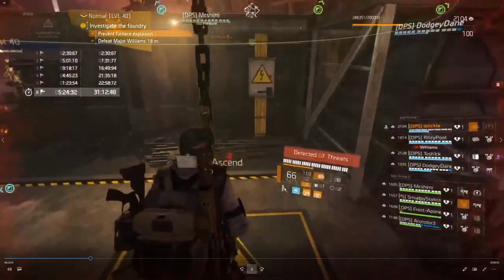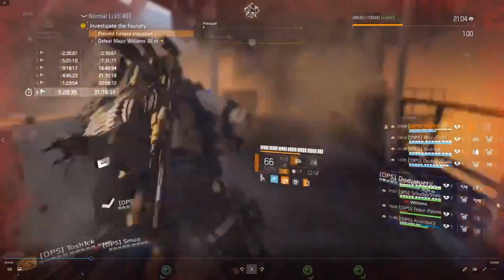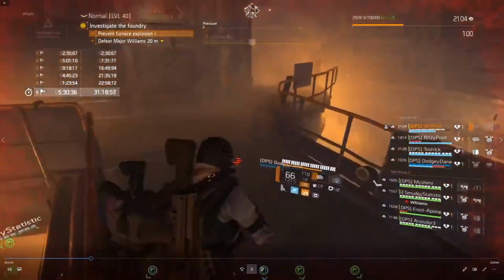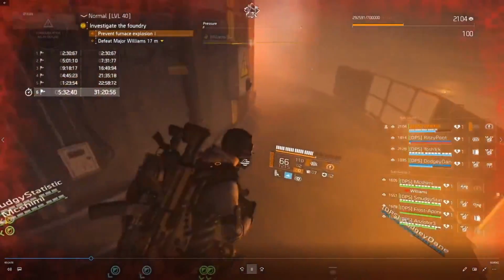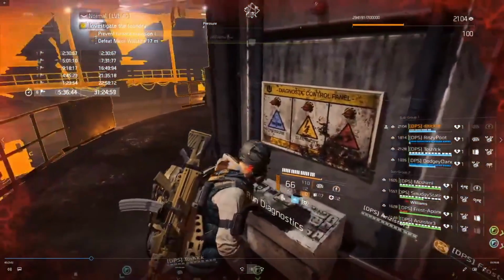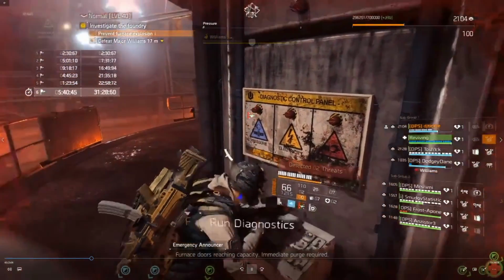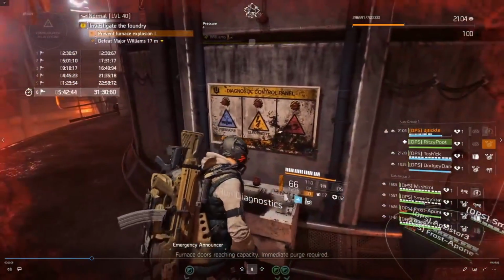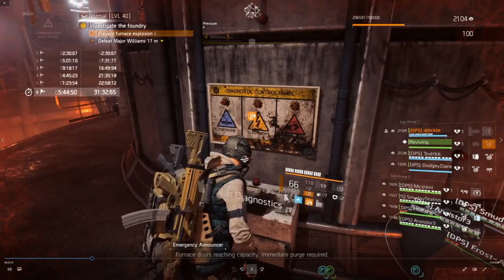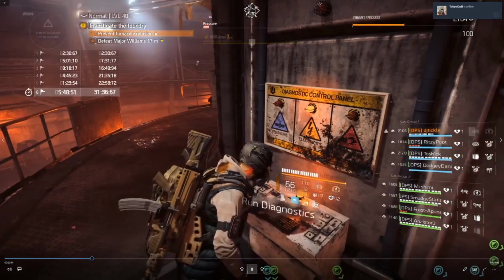So you can see straight back up, even though the pressure is firing out, just to get to that button as quickly as possible. And as long as the next section isn't fire, you can then progress with the next section of the fight. Immediate purge required. So it's electric, we're good. There's a sniper there, needs to be careful.